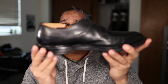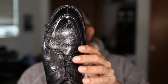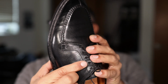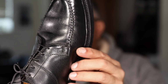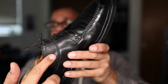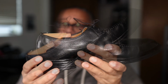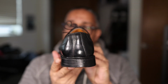And this grain, as you can see, forms both really lovely rolls as well as some very subtle creases along the edges of those rolls here. You see a double row of stitches adorning the edge of this facing here, and then a single row creating this other edge, the more lateral edge of that facing. Same pattern on the other side of the shoe. Then as we come along this unique collar design here, you can see the double row of stitches and then a separate piece of leather affixed to create this part of the shoe compared to the side paneling here. The side paneling then has this really nice curved detail before we head into the counter right here.